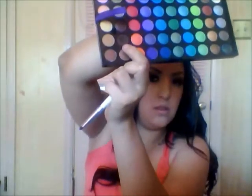On the bottom, I totally forgot I was going to do my bottom lash line. Just take the dark brown again. This one right here, a little bit with a smaller brush like this, and apply it to your lash line on the bottom. Take the silver also that you used, this one, and apply it. My palette is coming undone. Apply it on the lash line also.